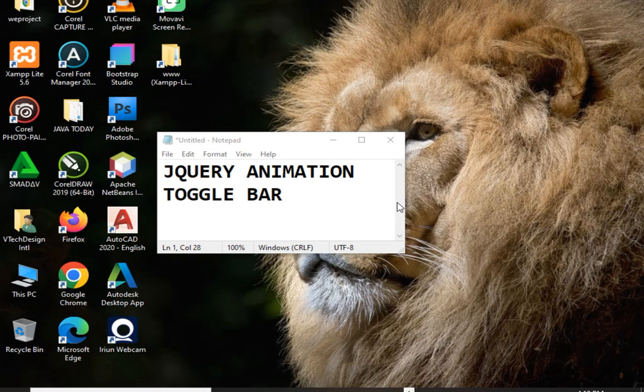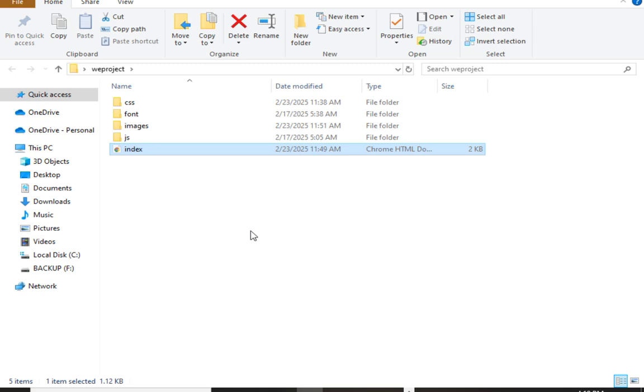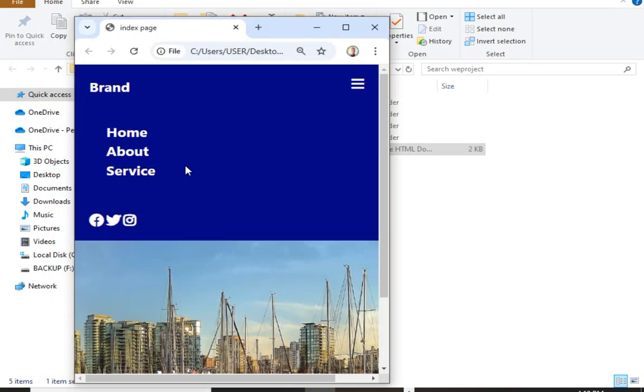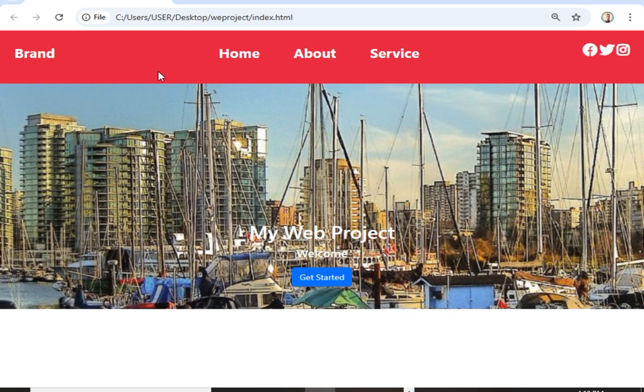Like I said before, jQuery is simply a JavaScript animation code used to perform any type or form of animation on a website. So what we did the other day, we tried to arrange, let's open this index now from the previous class. We tried to arrange all of this, and also we've added a media query on this navbar, which we did already. You can see on the mobile, the background is navy. On the desktop, it is crimson. So that's the way it is.